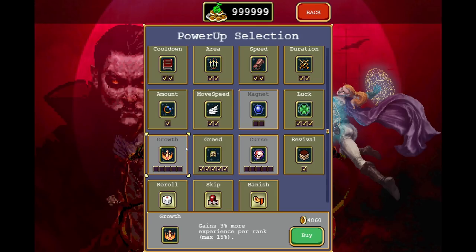Step 1. These are the power-ups that you want to use. Don't use Magnet, don't use Growth, don't use Curse. Magnet and Growth cause you to level up faster, which you need to avoid, and Curse makes it harder overall and also scales up Red Death in health.